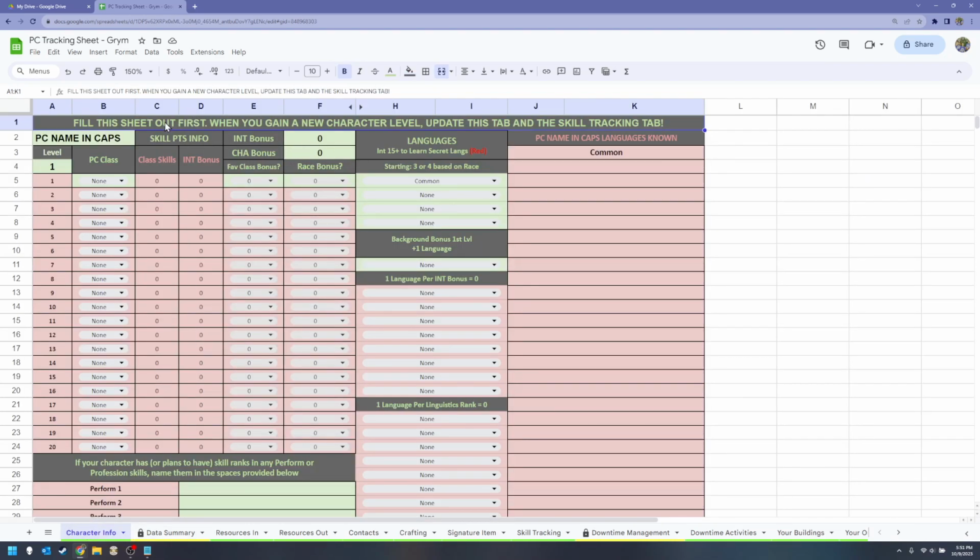The first tab, the first thing on it says fill out this sheet first. When you gain a new character level, update this tab and the skill tracking tab. We'll talk about the skill tracking tab later on.